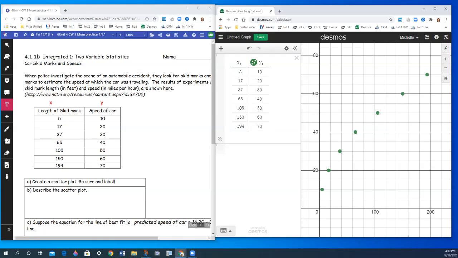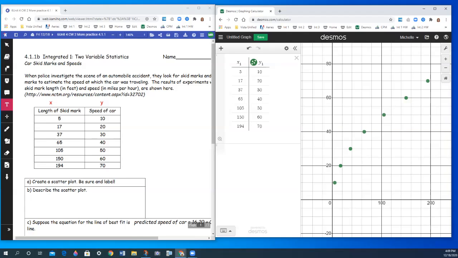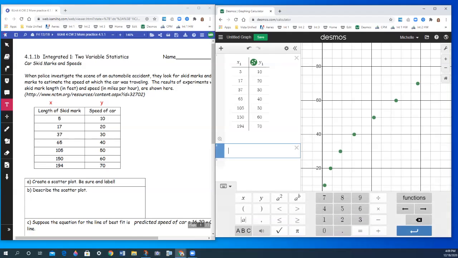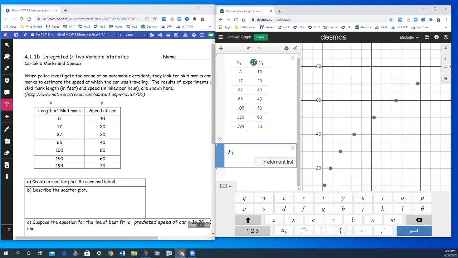And here's your graph. Okay, so you can see that it is an increasing situation. You can see that it is going to follow like a linear regression. So what we're going to do next is a line of best fit. And to do our line of best fit, I'm going to come here, and you can also probably do this from your keyboard, but I'm just going to get the keyboard up here. We want to type in Y1, because we want the Y values from our table. And instead of an equal, if I come here to the ABC, this symbol in math is similar. That's the symbol we're going to do.